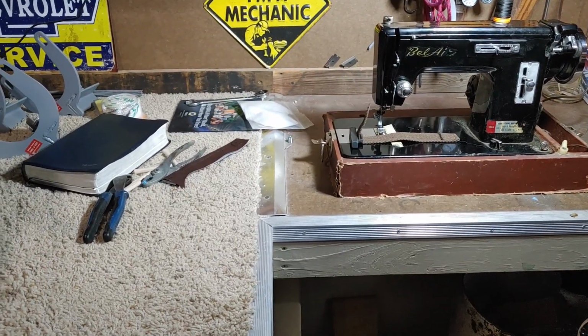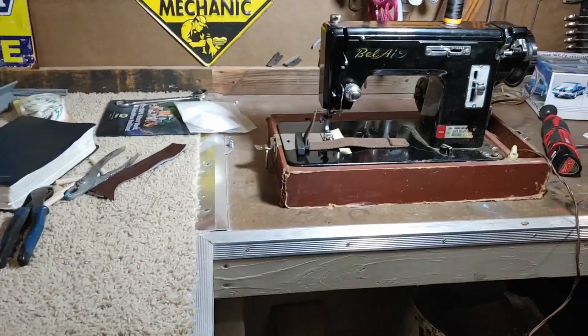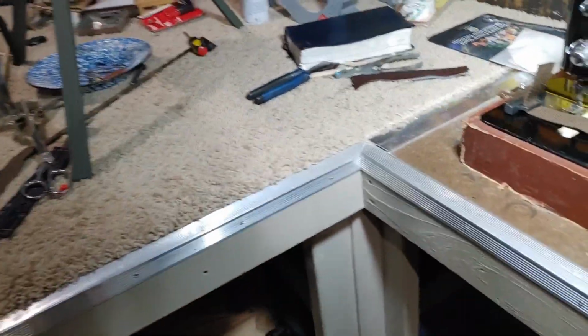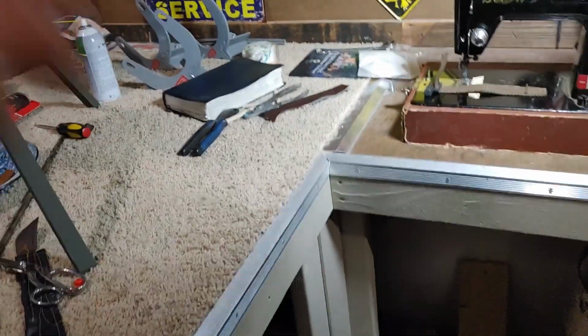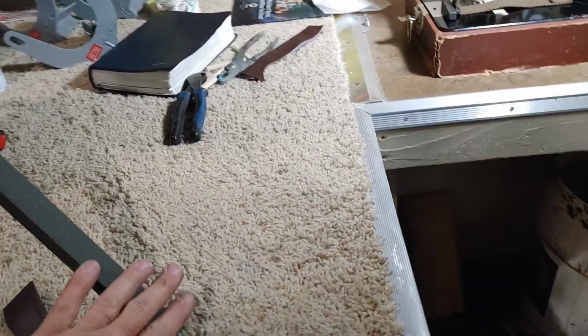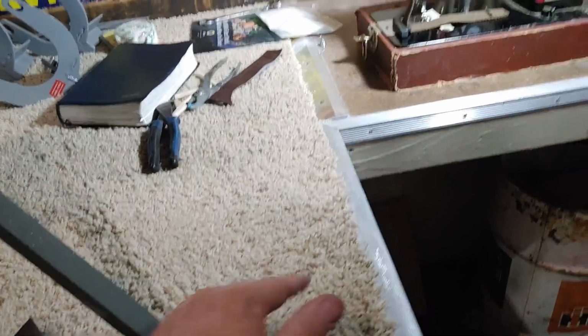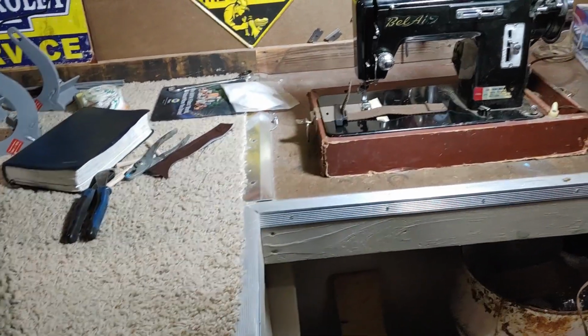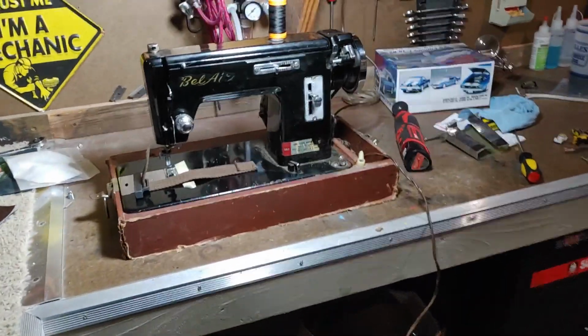So how do I want to do this? Okay, you're going to play Peeping Tom real quick. You ready? Well, you can say you saw it here first, folks. I'm sorry, that's just all I want to show. Oh, you saw the leg there. That's all I want to show you. But it'll be coming soon, so don't you worry.